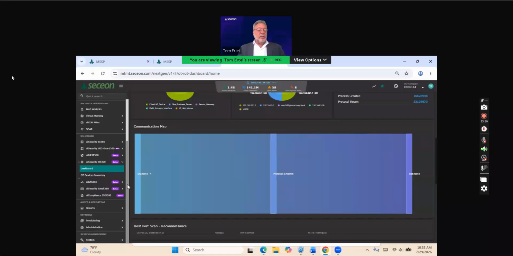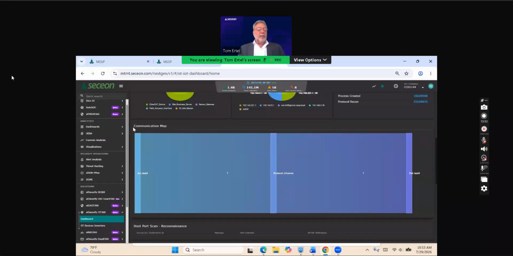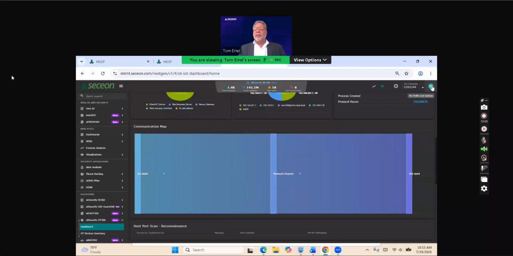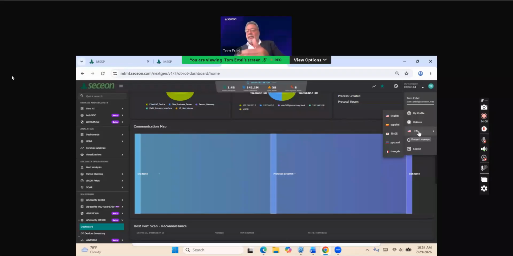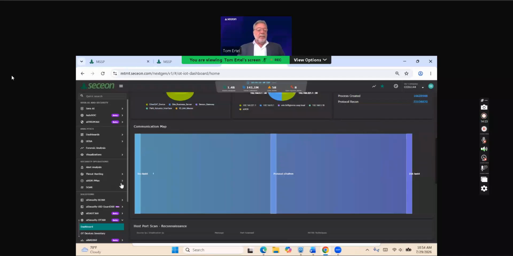Okay, so last things I want to show you, some simple things that have been around for a while. I don't know if everyone knows this, but the platform defaults, I believe, to English, but you can also show Spanish, French, Japanese, and others. So basically the ability to translate this for your SOC analyst, for maybe the customer who's looking in, so they can get the native language for themselves.